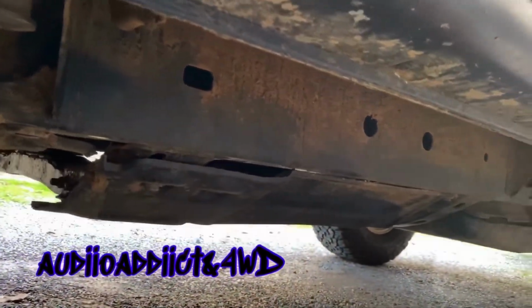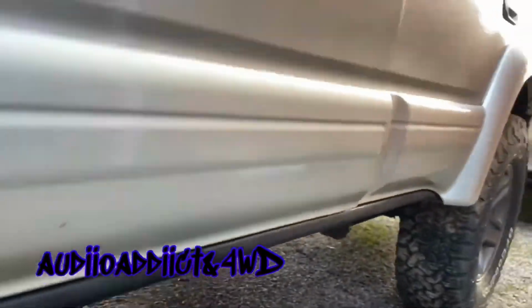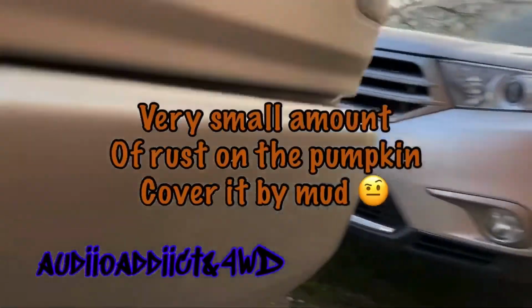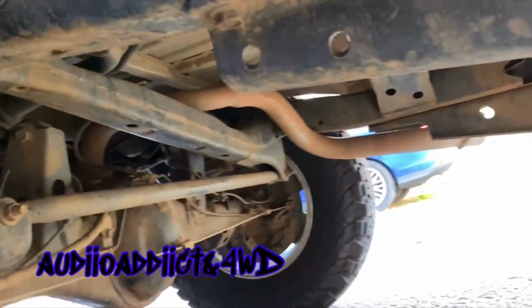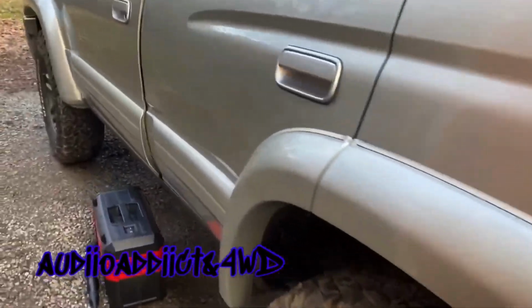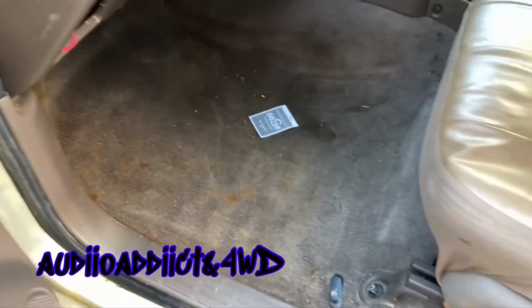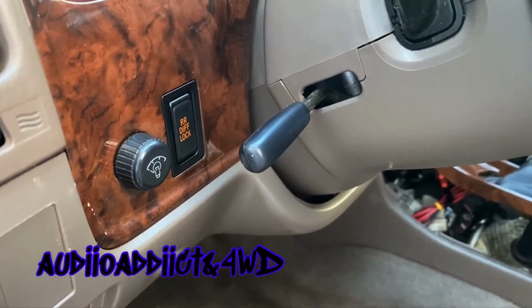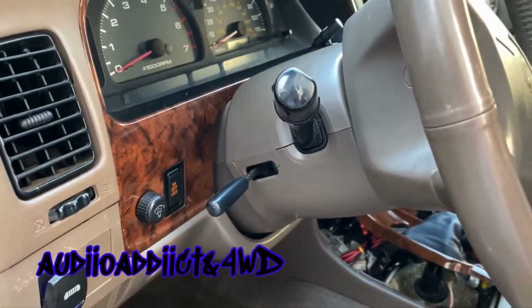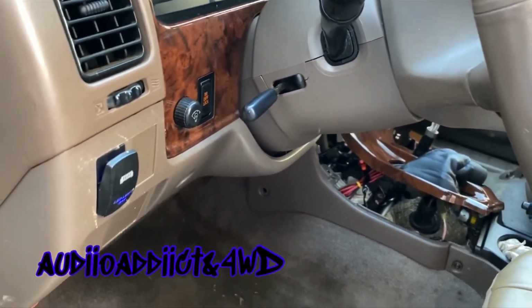Oh, the main thing about the 4Runners is the frames. I mean, there is no rust on this thing. I crawled underneath, had my flashlight with me. There is no rust. All that is just dirt. I'm gonna be washing it. So, let me start it up. That's the Lexus key. Oh, by the way, I didn't even know this thing has a rear differential locking. When he posted, he didn't mention it. I noticed it after I bought it, and man, I was so happy.